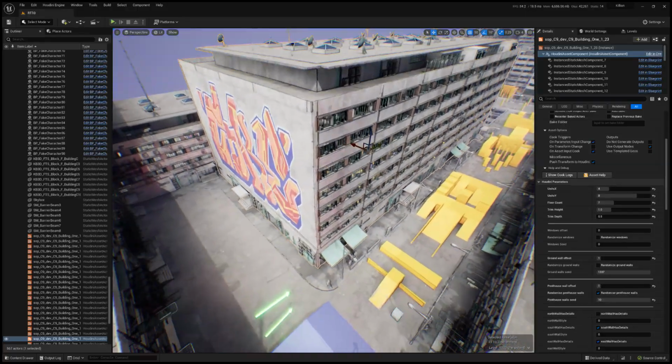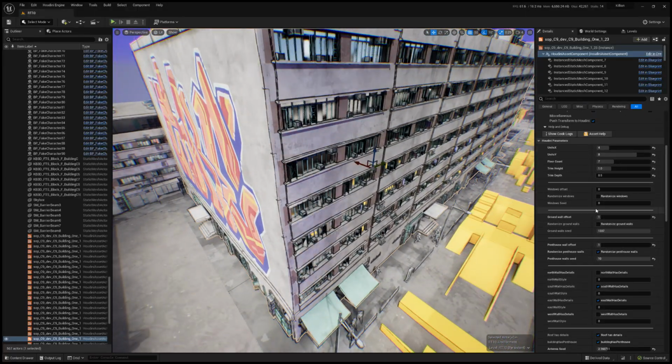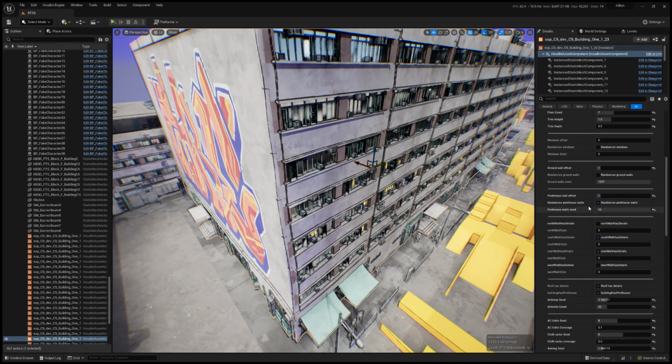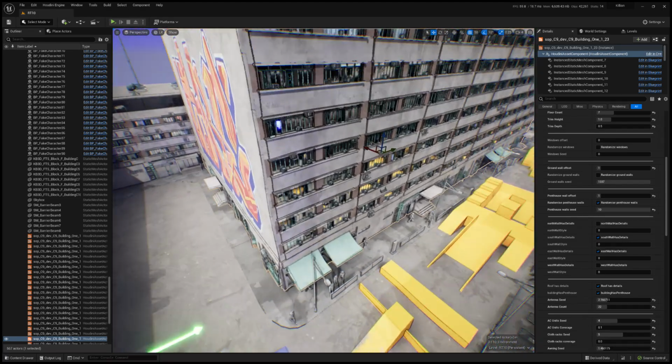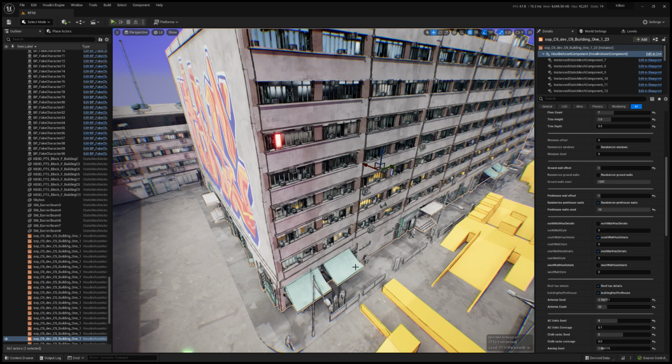I have a couple of randomized tools. So the ground wall offsets. For now, you can see it's sort of tiling. Those green awnings are repeated here, and I've made only so many modules now, but we can make more. I'll make more.